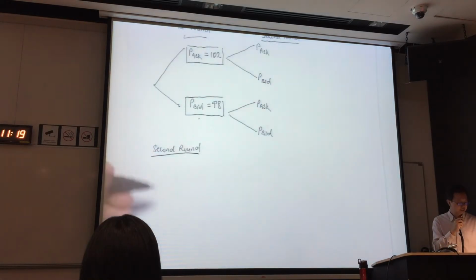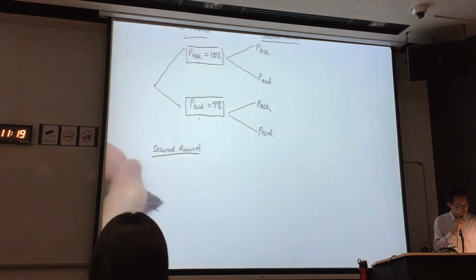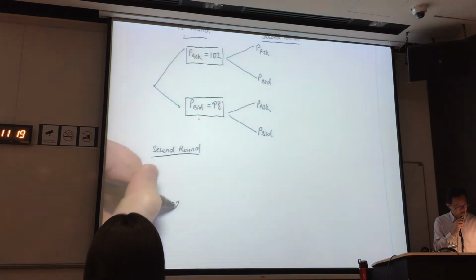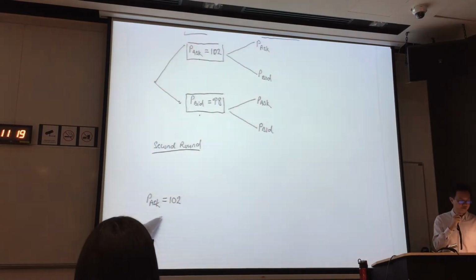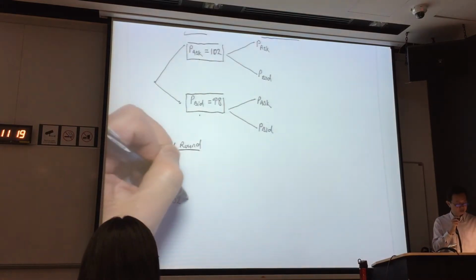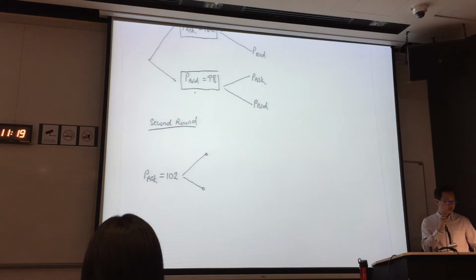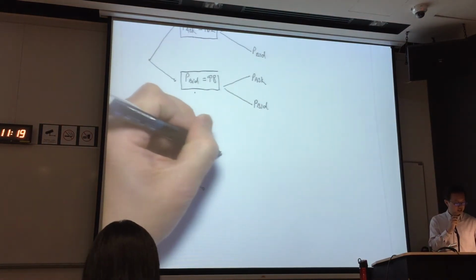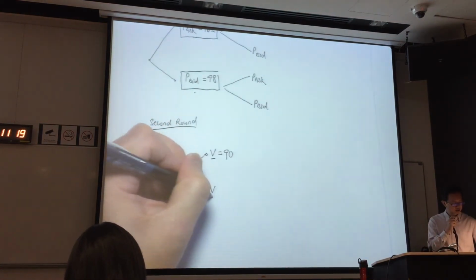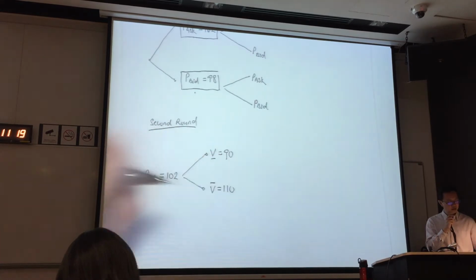So let's say this is done at ask, first round. So there are 2 possible values, no change to that. The value could be 90 or the value could be 110.